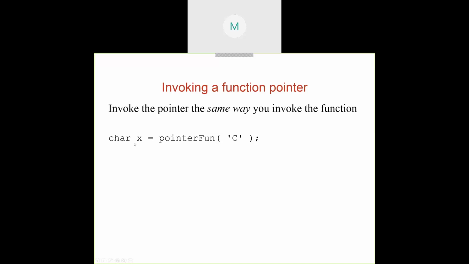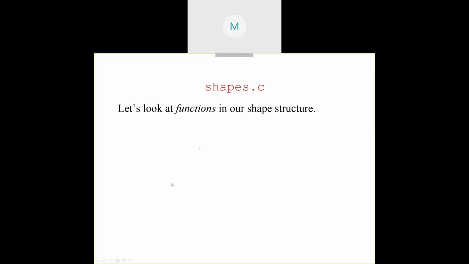So what we are doing here, we are just calling that pointer. Okay, clear? Any other questions so far? So you know the first one was just a character, and the second one was a character pointer, the string, just like that. Clear? So now we can look at the functions of our shape structure here.